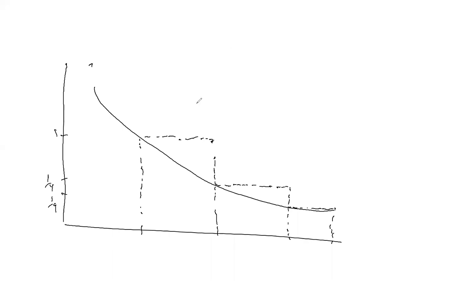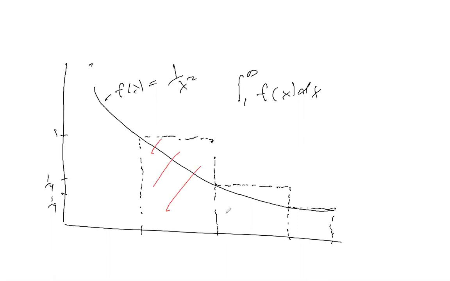All right, let's consider this graph, and it's obviously not to scale, but let's say this curve is my f of x, which is 1 over x squared, okay? And these rectangles are overestimation of my integral, right? If I wanted to find the integral from 1 to infinity, imagine the rectangles keep going on, of f of x dx, I could approximate that with rectangles whose areas are in these shaded regions.